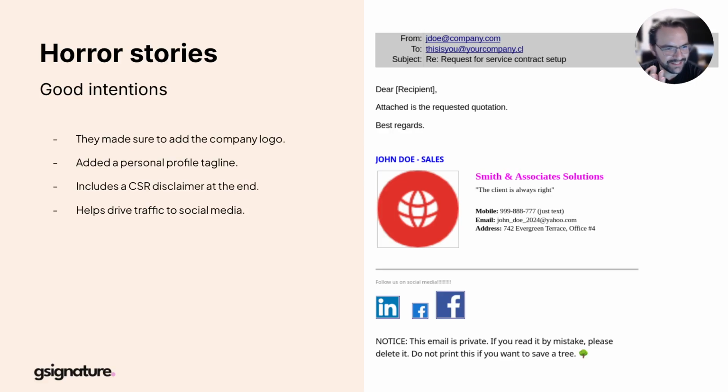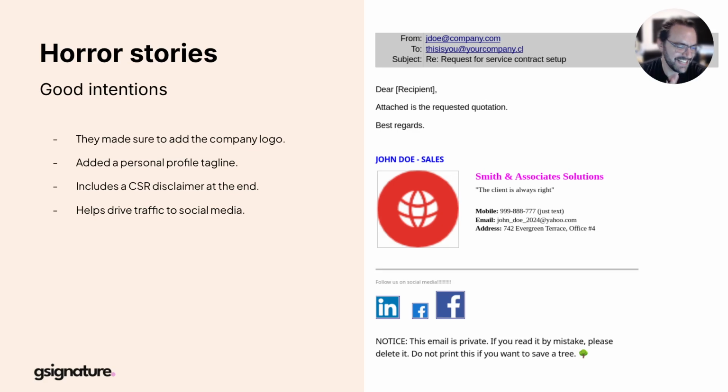This person made sure to include the company logo, some sort of thoughtful quote to show some of their own personality. They specified that their phone number is text only, included a personal email address just to give people more ways to reach them. And they even added links to both company and personal social media accounts.